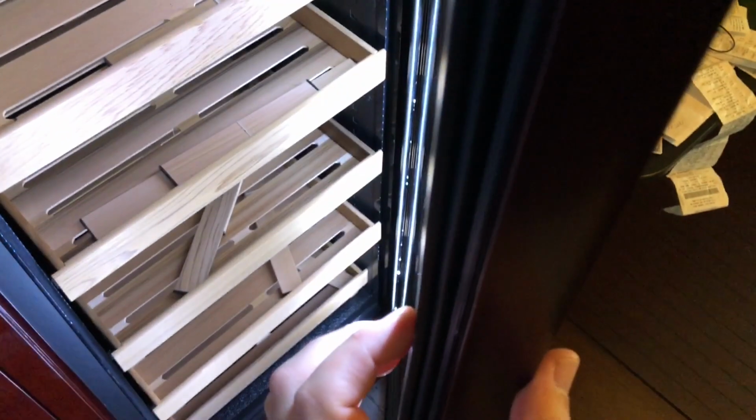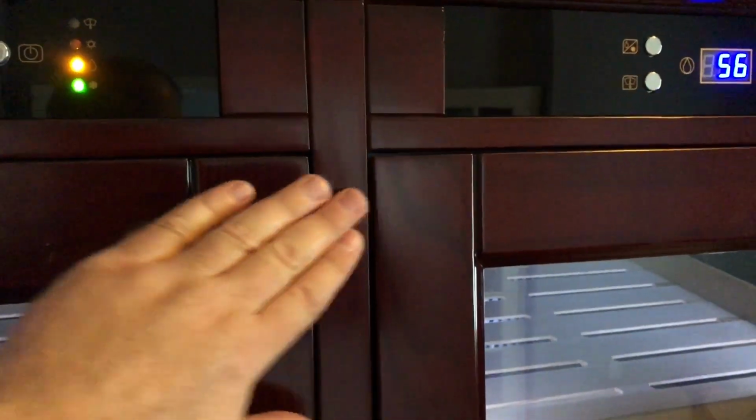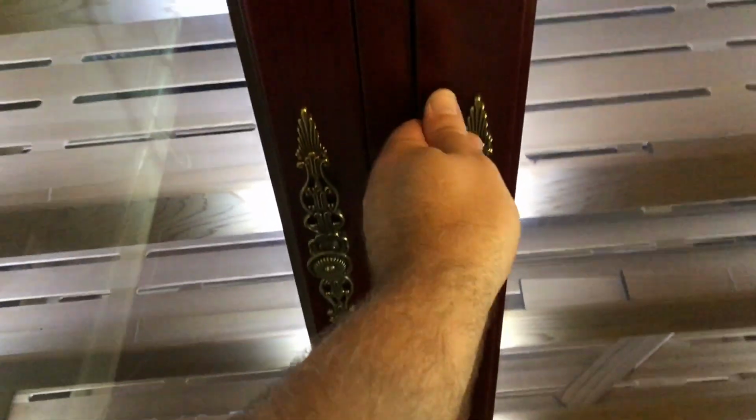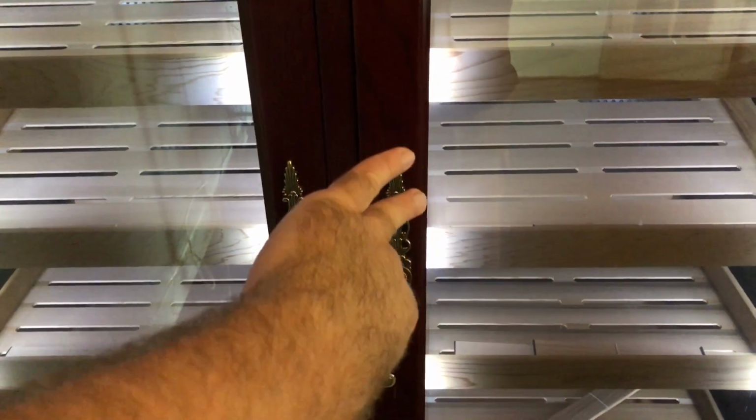And of course there's tons of give in it, just like a fridge. So there's no operational problem whatsoever. It's flush up at the top, and it just slightly bends out and then bends back into the bottom. So it's just a natural piece of wood. 2x4s do the same thing, and when you're building with them, you gotta make sure that you're using them all in the same orientation, or you end up with waves.